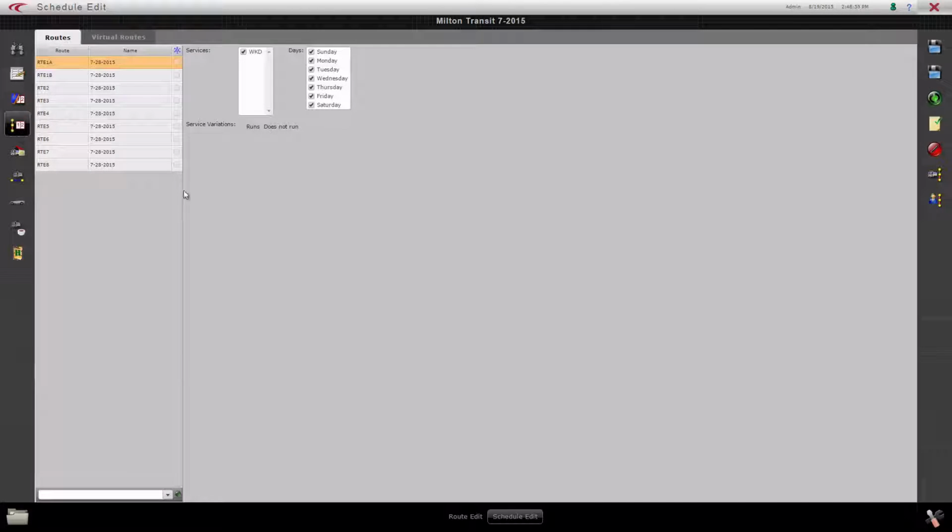The next thing we do is we basically specify all of the routes that are going to operate on this schedule. So if you've got specific versions of these schedules, say you create a new version of Route 2, you can make sure that you select from the drop-down list the version of the route that you want to see. And you can select that and add it into the route. You can also specify your garages that are valid in this schedule, etc.